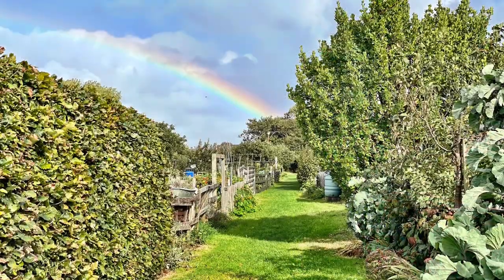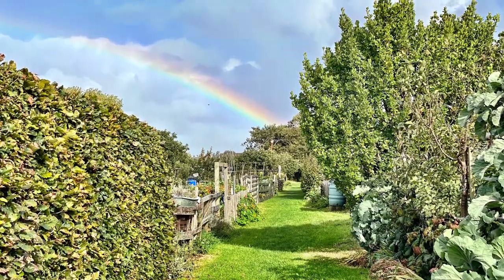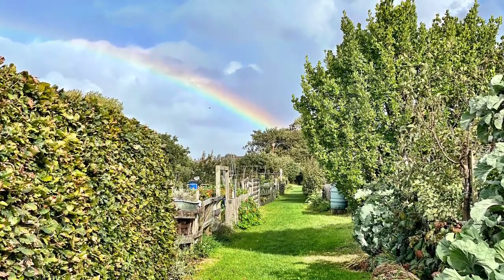The big news is that we've had a huge amount of rain, which means all of the beds are lovely and well hydrated. I managed to fill all of my storage water tanks in October and I've got a bit of space in the capture tanks, but basically I'm completely full up. I was down on the allotment on a lovely sunny Sunday moving water with a little pump from the capture tanks into the storage tanks, and there was just the most stunning rainbow that spanned the green drive. It was really nice.